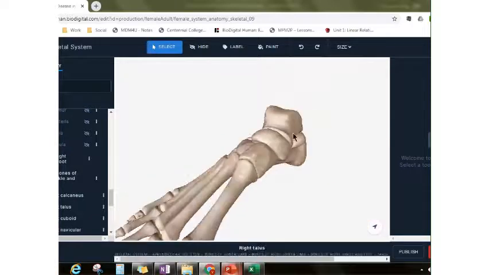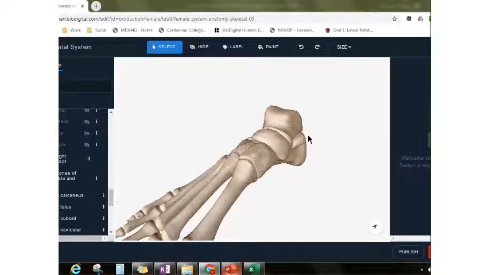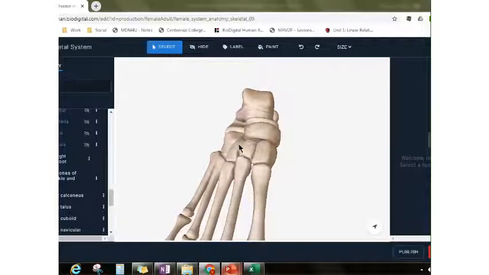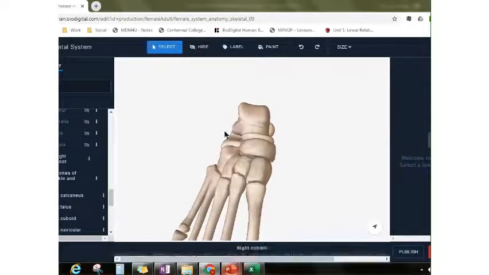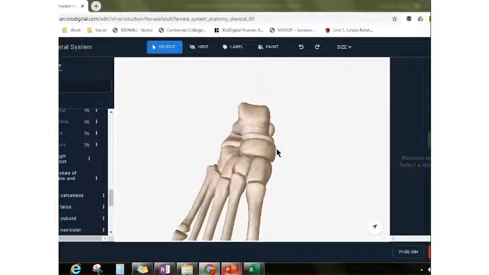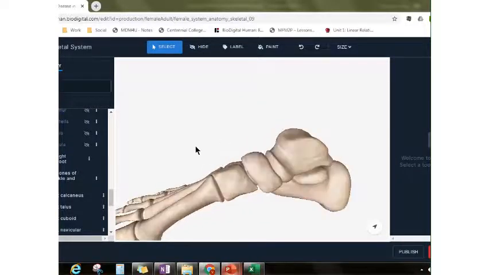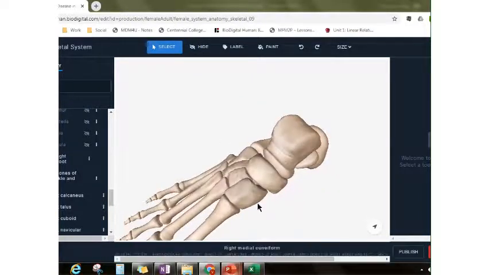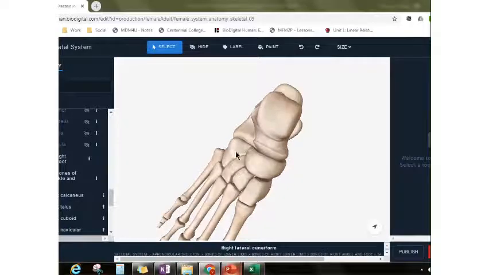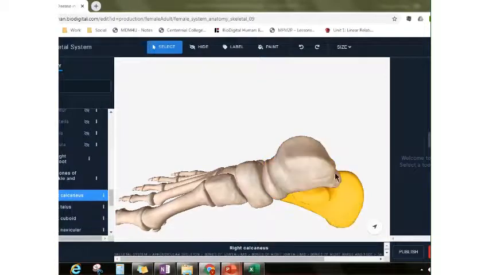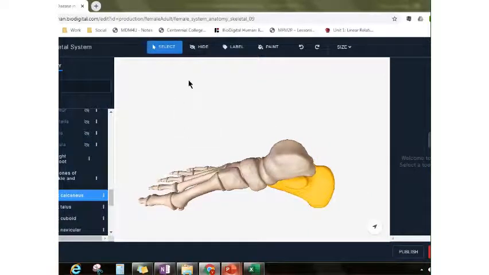So in the hands, the wrist bones are called the carpals, and you have 8 of them. And in the foot, instead of the carpals, we have the tarsals, right? So you have 7 tarsals. 1, 2, 3, 4, 5, 6, and 7. Right? So 7 tarsals, and I actually do want you to know 2 of these.